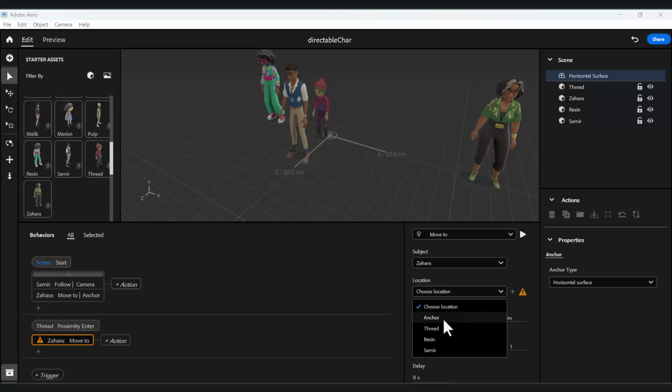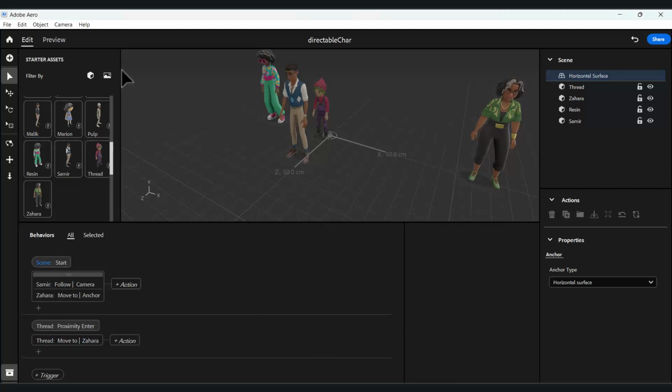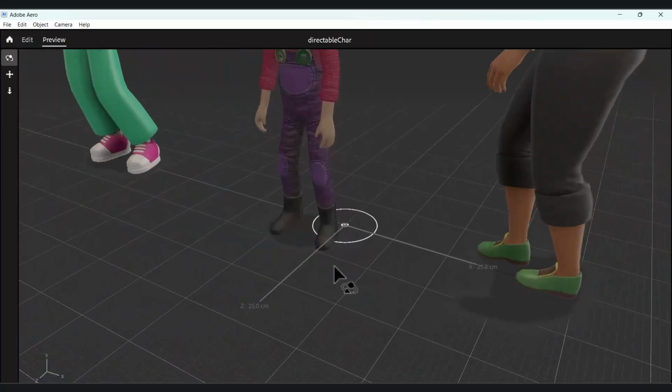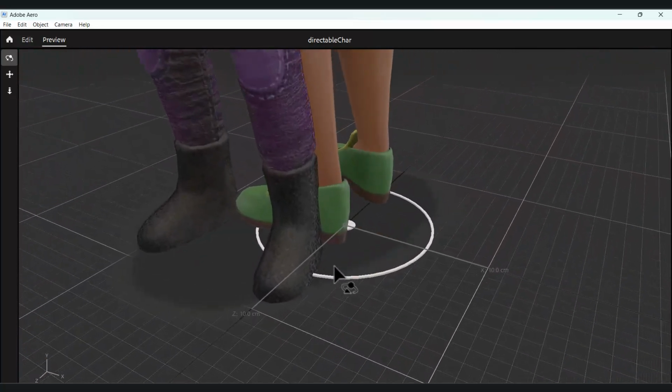Choose location. Thread. Okay. Thread proximity, and Zara move to Thread. No, it should be Thread to move to Zara. So let's try that out. Okay, so you have to go close to Thread.